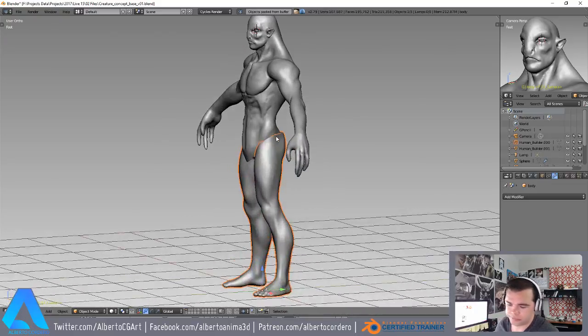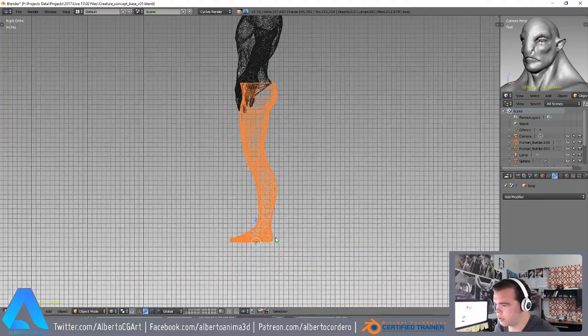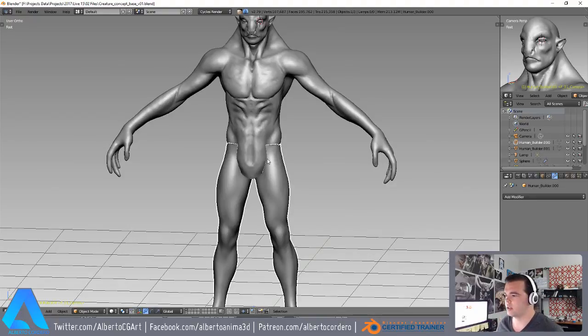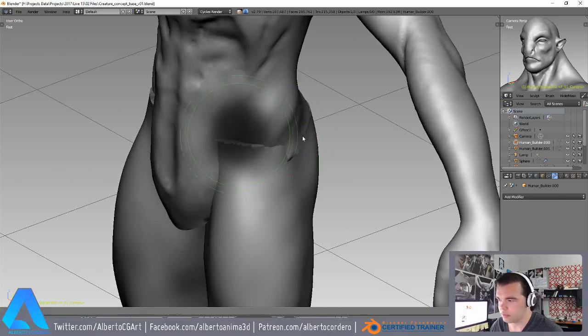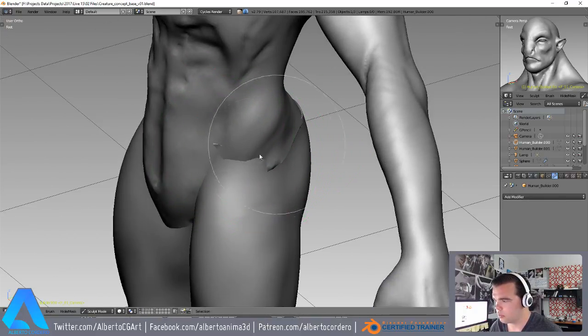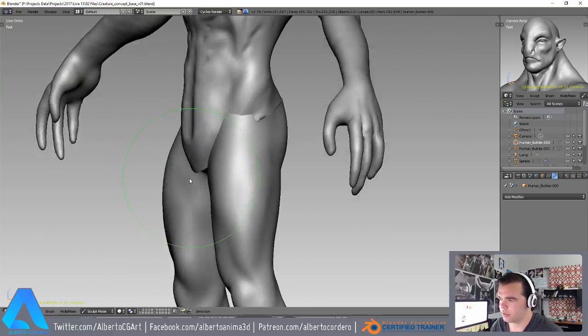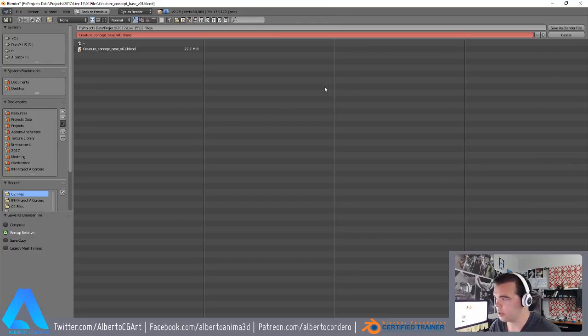So let's see how we can fit this here. There we go. Let me move this a little bit. You can actually fit. And I'm gonna mix the whole thing now with contour scale, and let's go inside sculpt. I need to go to ZBrush now to merge this whole thing here. And let me select this one here, go to sculpt mode again, let me save. I think I got time for that.